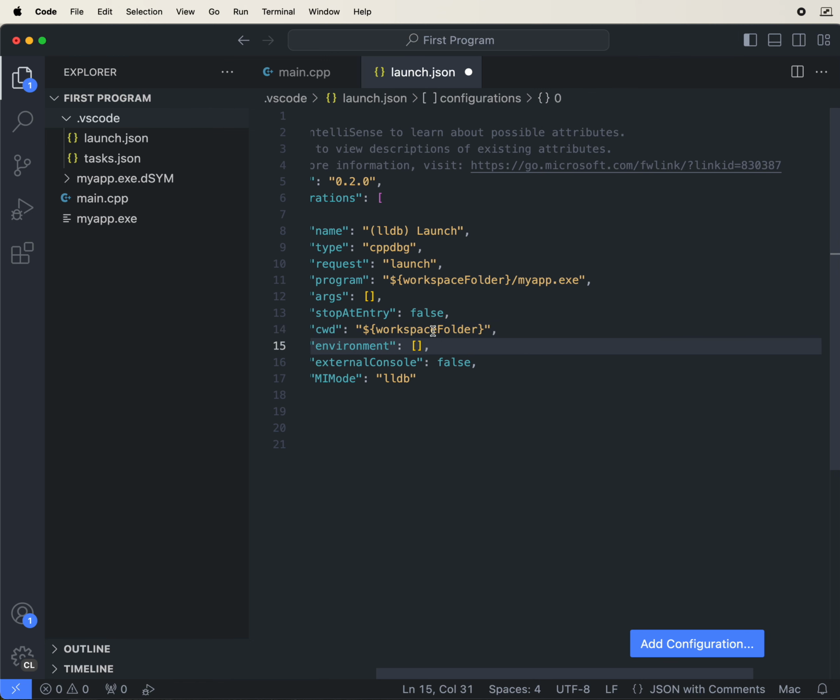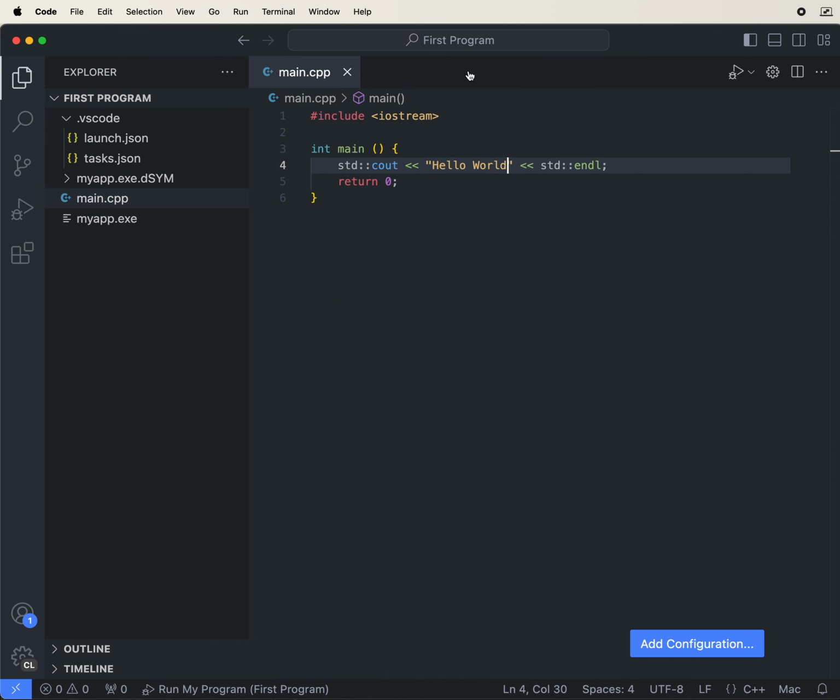There's a slight chance this needs to be workspace root, but for now let's just try this. And the rest of this is the name. So let's give it a name, call it run my program. Okay, hit save. Close this one.